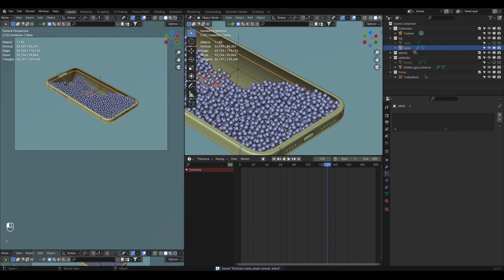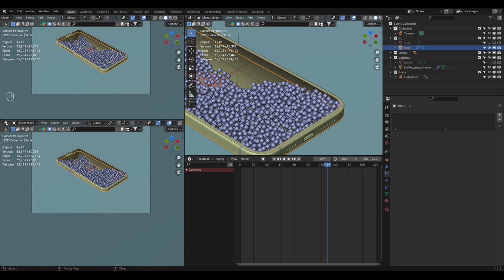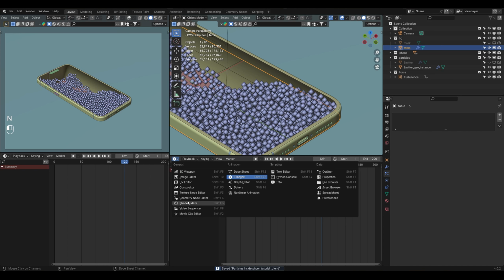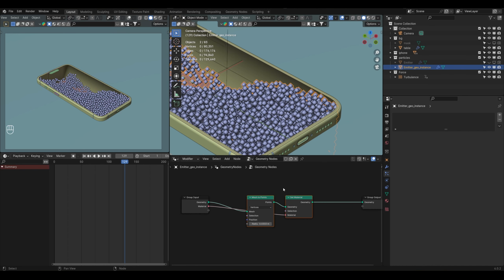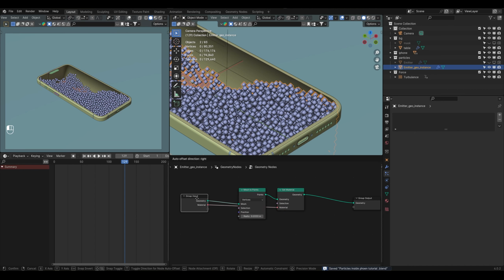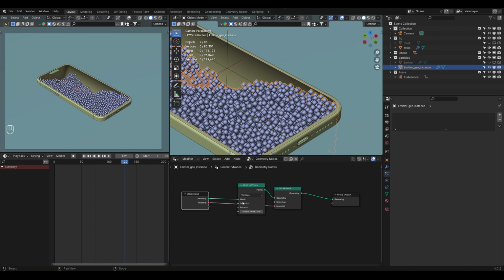Next, I will create another slider, and this one I will just change to the geometry node, and I will select this node, and here you will see something. If you are not familiar with geometry nodes, don't worry, I will show you a few cool things you can use. Here you can see this is converting the geometry into mesh to point, and then it is also setting everything into a material.